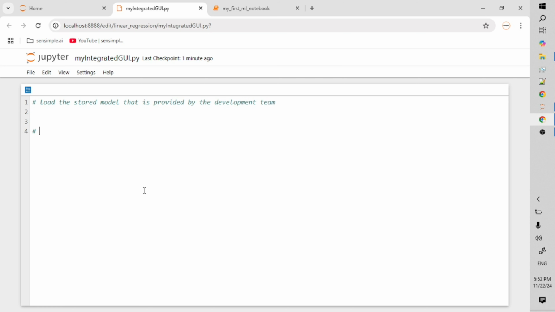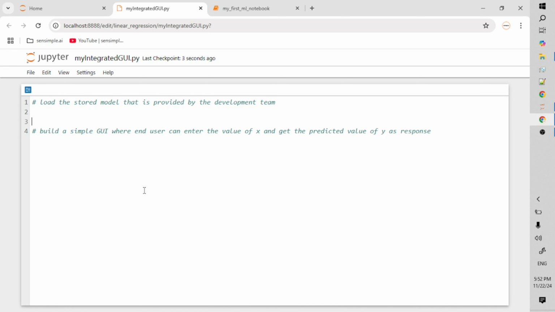Second, let's build a simple GUI, graphical user interface, where the end user can enter the value of x and get the predicted value of y as response. So these are our two objectives.